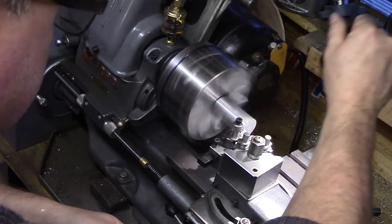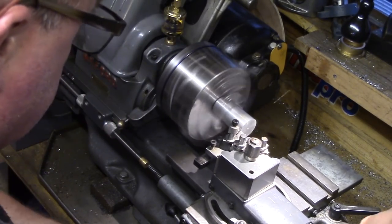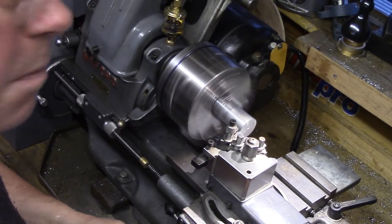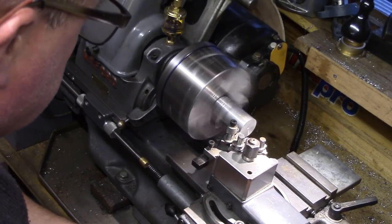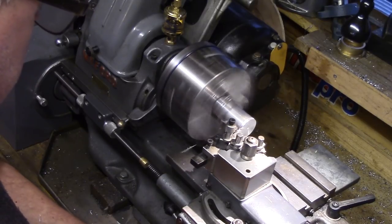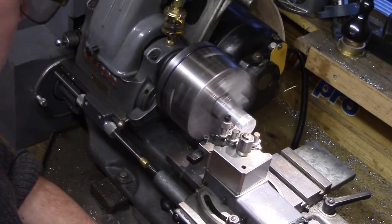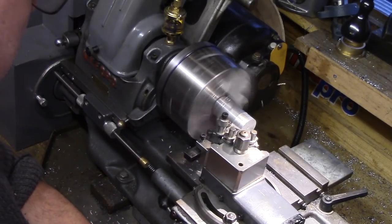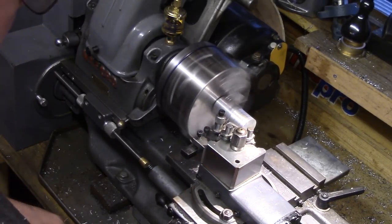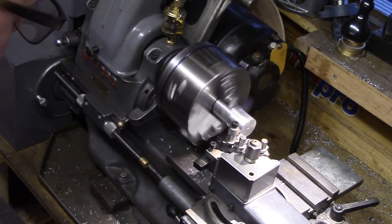But as you can see, all of these problems can be easily sorted out by spending a little time to tidy up these loose ends. If these issues were put right at the factory, the margins would be squeezed and it would not be available at such an affordable price for the hobbyist. So if you are prepared to spend a few hours fettling and tinkering, you will get a close resemblance of what would otherwise cost three or four times as much. Well done to Sanyao for their incredible value range of chucks, and thank you to Banggood for letting me review their product.